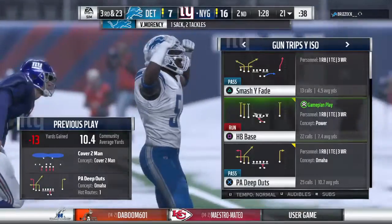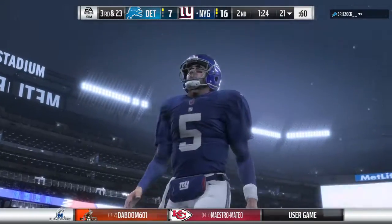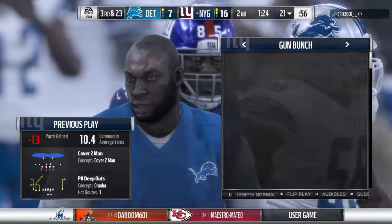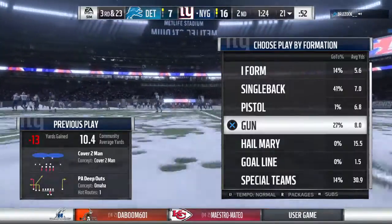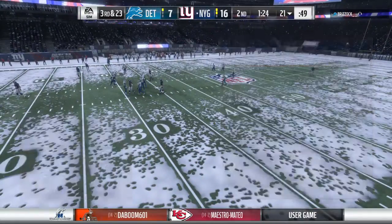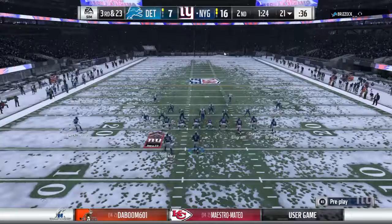Down he goes. Well, so much for setting the tone of the drive offensively. Giving up a big sack that loses that kind of yardage, not a great start. And we're going to get another timeout called by the Lions. So that means they're down to 1 remaining here as we head toward halftime. What will Webb try to do here after the sack as he brings his guys up, 3rd and long?